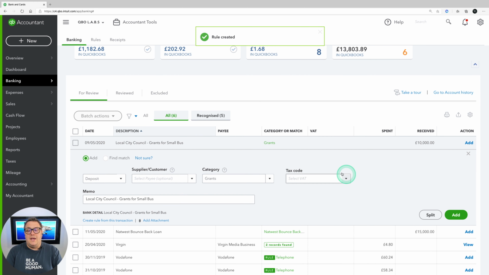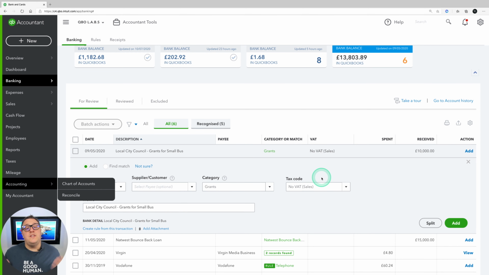The next thing to look at is local city council. So now I'm starting to get really complex transactions. And in this case, this was actually me receiving a grant for COVID-19. Now I've got a category here for grants, but let's make one so it's purely just for COVID-19. So if I put COVID-19 grants, I'm going to use the other income and put it there and then add.